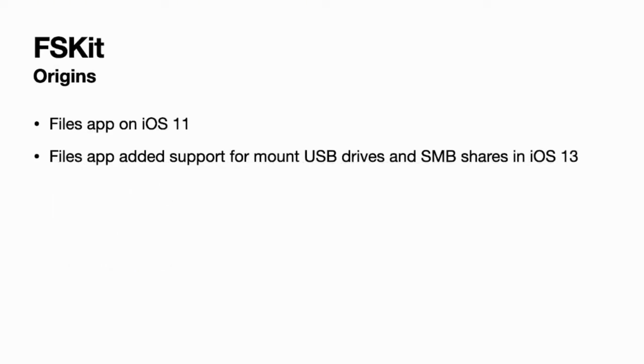Based on educated guesses, I think FSKit has origins on iOS with the Files app introduced on iOS 11. Files app was updated in iOS 13 to support mounting USB drives and Samba share, so you could just plug in your USB pen drive or your SD card and it will show up.